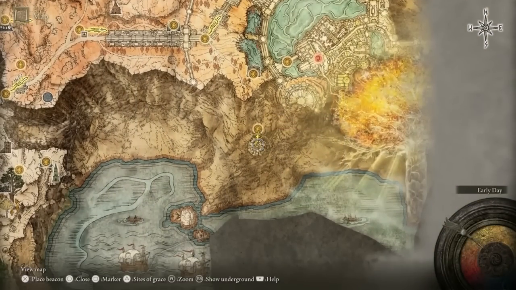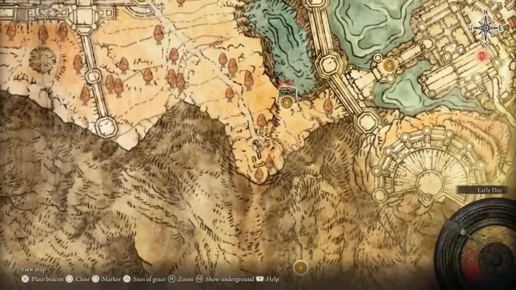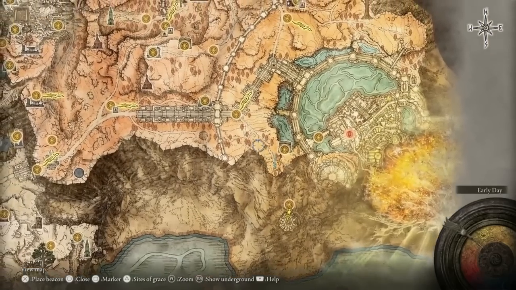Now we'll head back to the Outer Wall Phantom Tree Site of Grace, and we'll go all the way to the south for the last tip for this video.